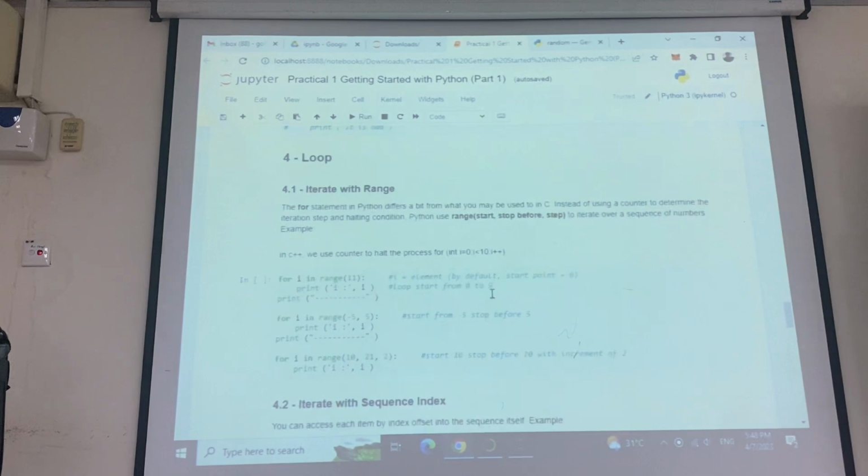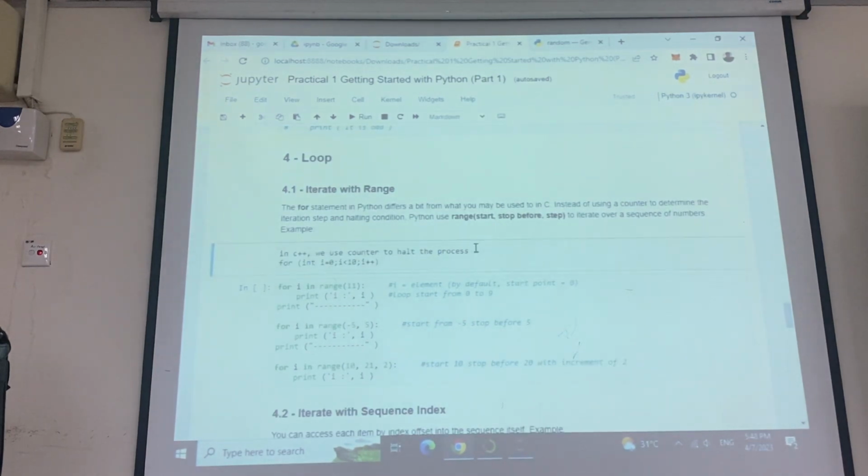So the loop here is like a for loop. Okay? So in C++, this is the syntax for. Then we have 3 parameters. Initialization, we have conditions or the ending point, and then we have an increment, right? So in Python it's also the same. Instead of using for and then straight away putting 3 parameters, we have to declare the variable i to store the value inside your list. Okay, for i, any variable, you can put any variable. For i in range 11.